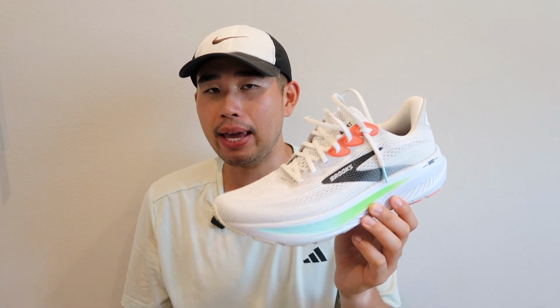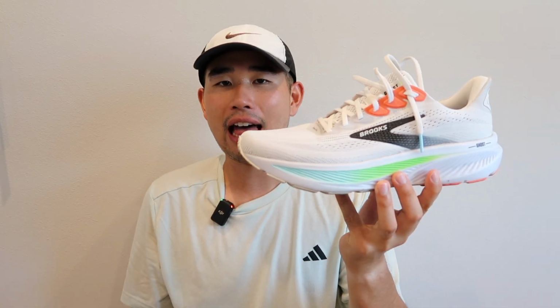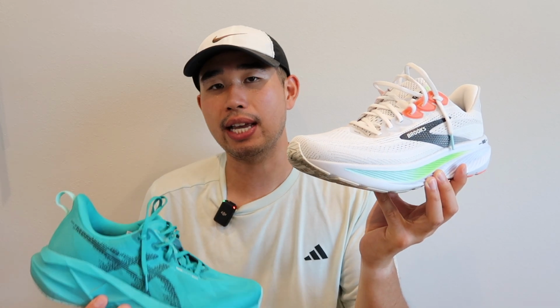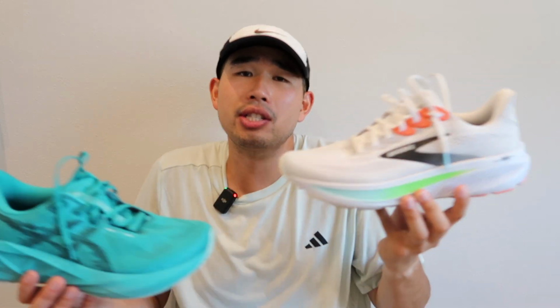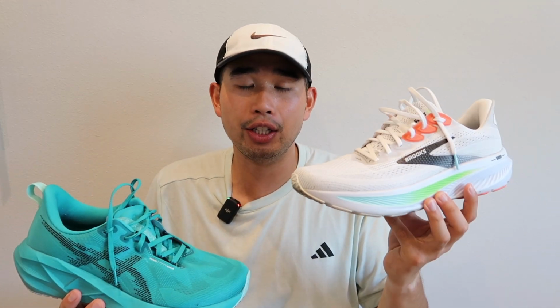But what I will say is that as I picked up the pace or as I ran further in this shoe, I do feel like it is lacking a little bit in the cushioning department in the forefoot. That's just me personally. I felt that I compressed the foam completely in the forefoot when I was getting to those later miles or when I was picking up the pace, because I am a heavier runner. And all I was feeling, honestly, was basically the outsole on these shoes, which is technically not a bad thing if you want a little bit more ground feel in your running shoes.